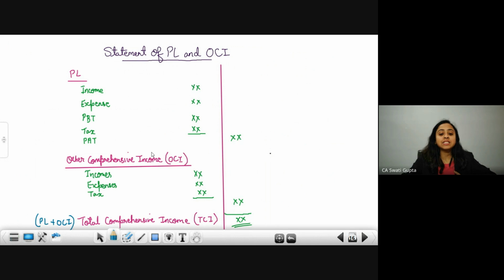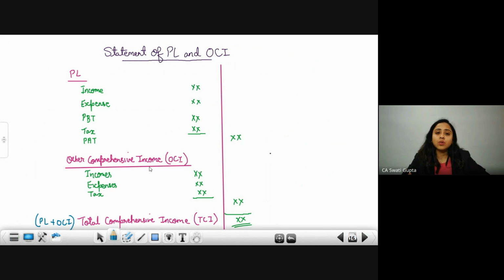Now the question arises, why OCI? As compared to our previous GAAP accounting standard, the fair valuation concept was not there. If it was there, there were very rare chances wherein you were required to remeasure, revalue, and fair value. Whereas IFRS talks about the most updated value. At many places, it tells you to conduct the fair valuation. Any gains or losses arising due to fair valuation are notional gains. They are only gains for booking and recording purposes. These are not actual gains. These are not real gains.